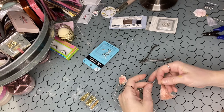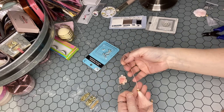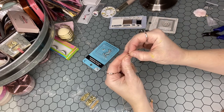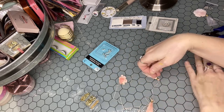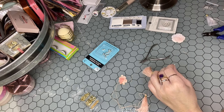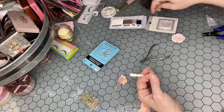How I got this idea was I actually saw this girl a few years ago. She was wearing this necklace that she made, and she braided these and they looked so pretty, and I always thought I wanted to make something like that, but I didn't know how. That was how this idea came about. When I saw these tassels at the craft store, I was like, ooh yeah, I can do that, because I haven't been able to make these work yet. The bale that I got doesn't work with the jump rings that I got, so I'm hoping these will work.